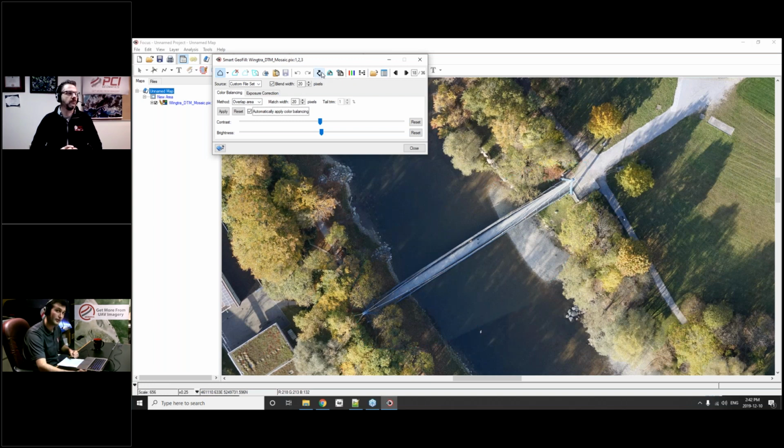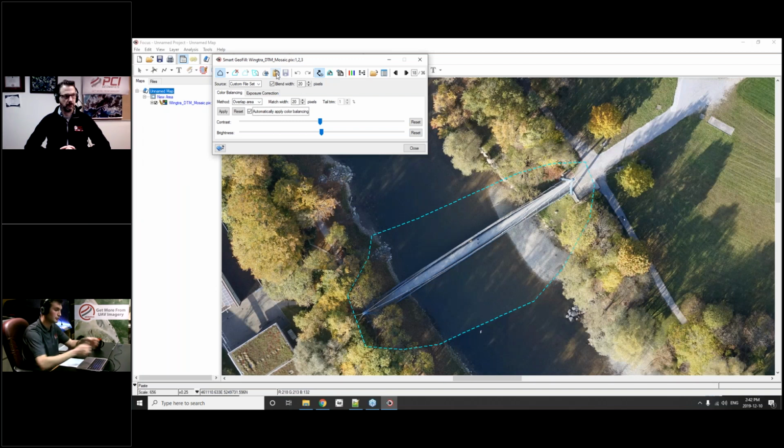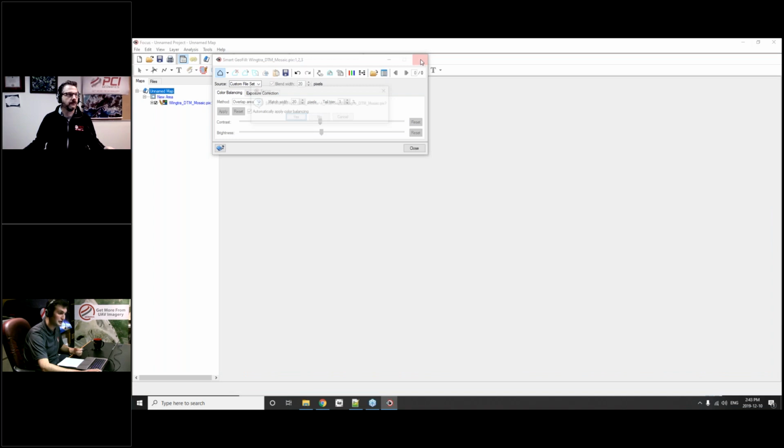So once I'm satisfied with the results, I can then paste the pixels in. I can then remove my area of interest, and we can see that those pixels have been pasted in, and I can save this mosaic and use it for additional processing or analytical tools. I'm not going to save it, but we can just continue to use it.